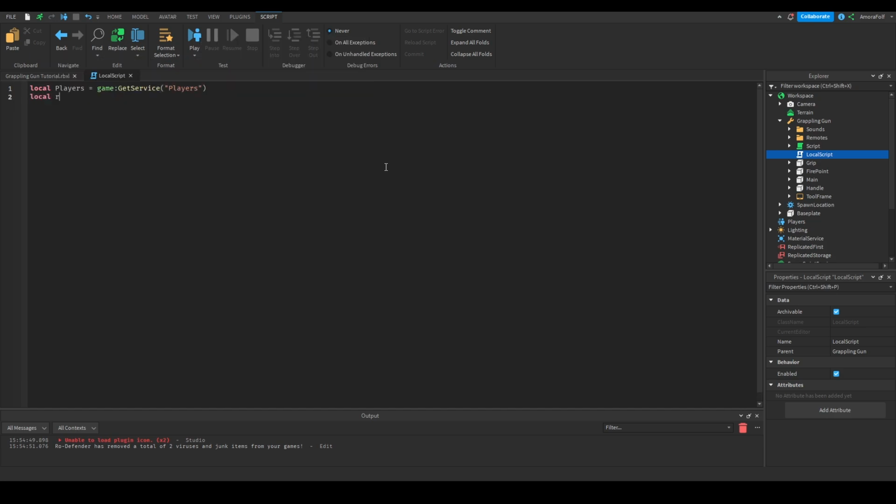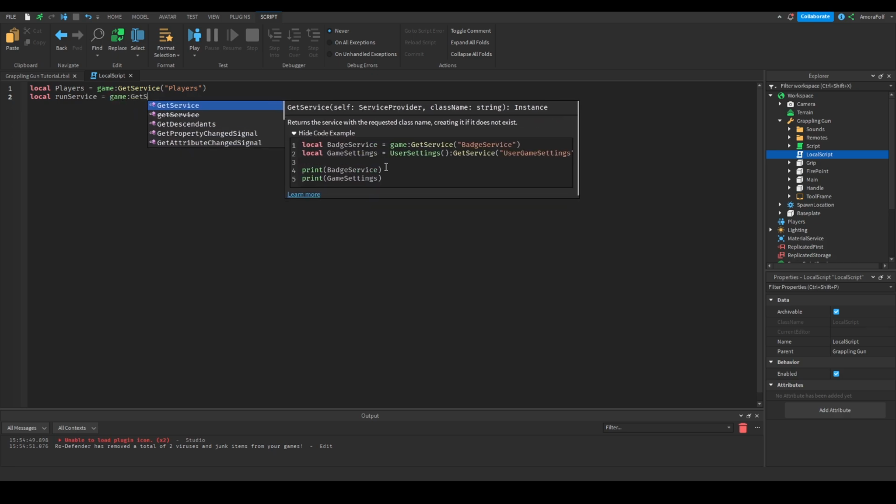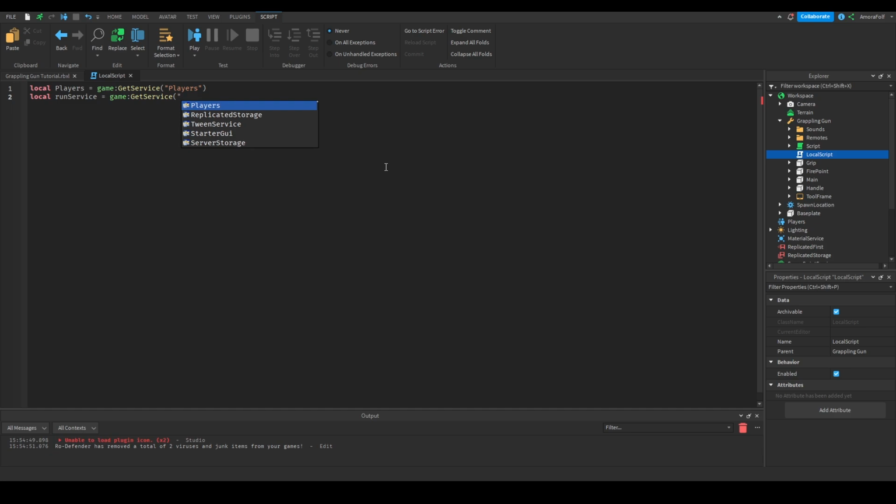Local run service equals game:GetService("RunService"). Now we need the player, the character, and the humanoid of the character. So we're going to need 3 variables: local player, local character, local humanoid.